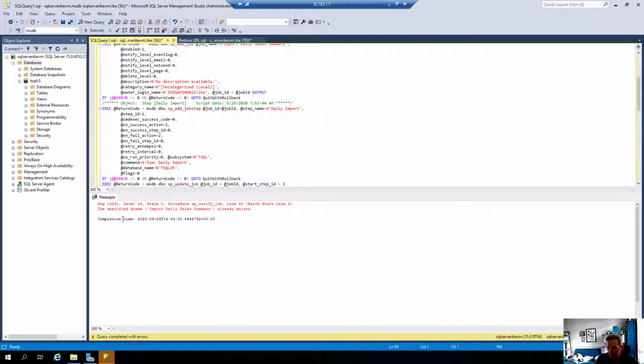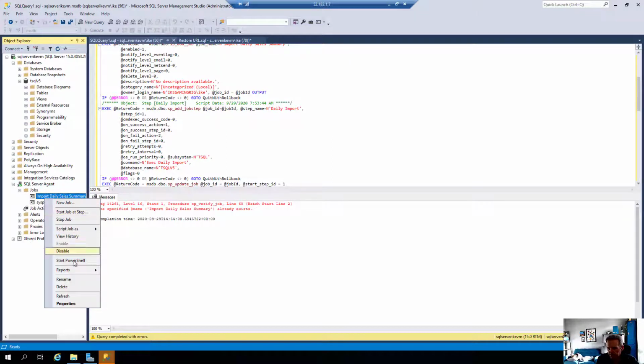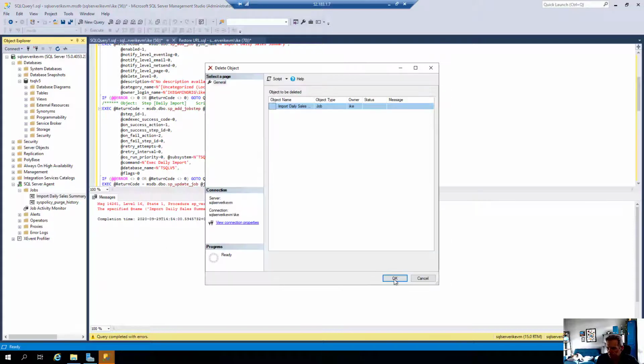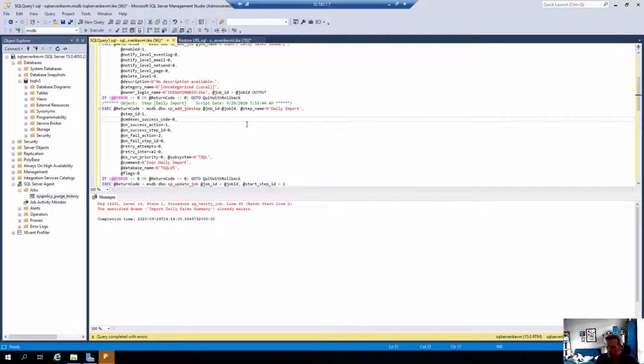Now you'll get an error message and it says it already exists. I did it already. Just to kind of show you this, I'm going to delete this. I forgot that I did this already. It's kind of embarrassing, but oh well. You get to see the bad things. I want to show you this error. It says the login name is invalid. So one thing you're likely going to need to change is if your domain or login name is different. Most of the time it won't be.